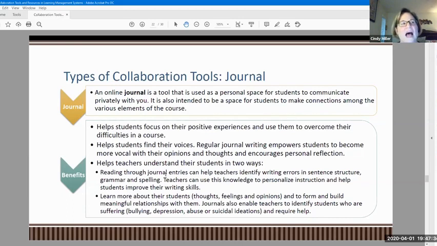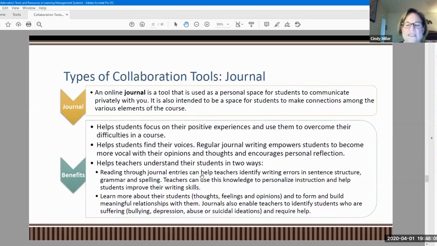It really helps them find their voices, and I think it also empowers them to become more vocal with their opinions and thoughts. I had a student who was offended by a comment a student made in a discussion response. And so she asked me for more information. I said, well, let me tell you where the student is coming from. And so that made her feel a lot better about why the student commented that way, because again, with any type of communication, students can be offended and you don't even realize you're offending them. And so you want to make sure that you have this type of journal for students to be able to respond to what they're learning.